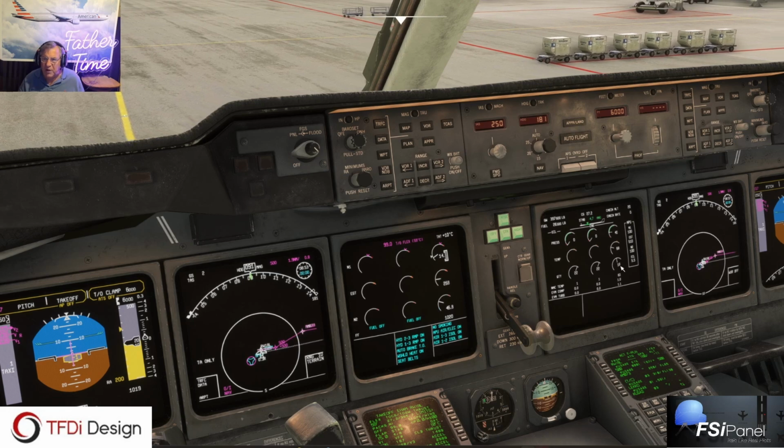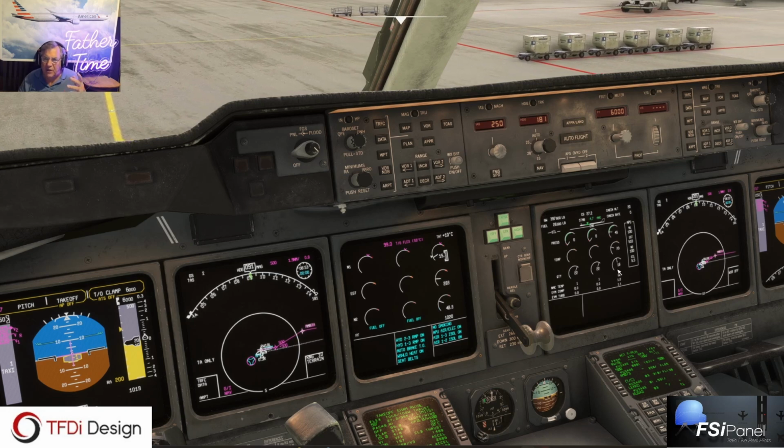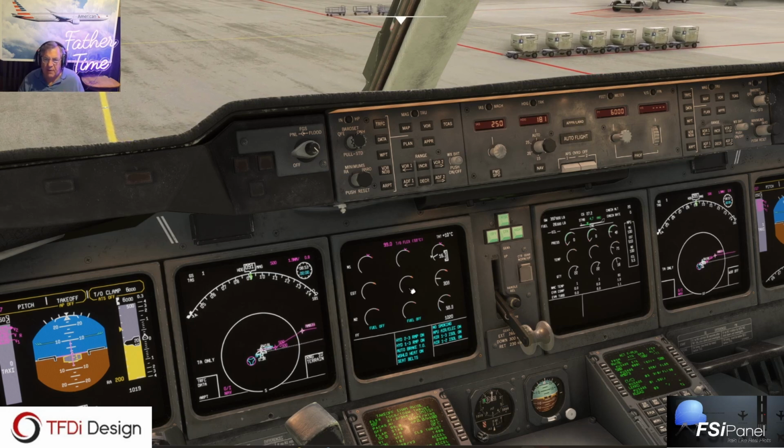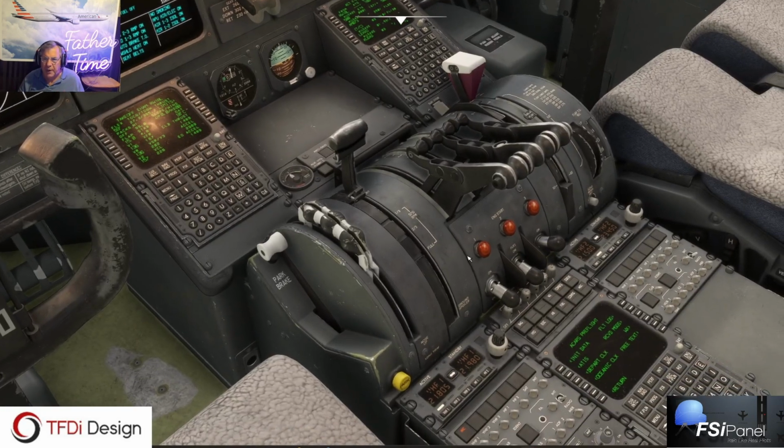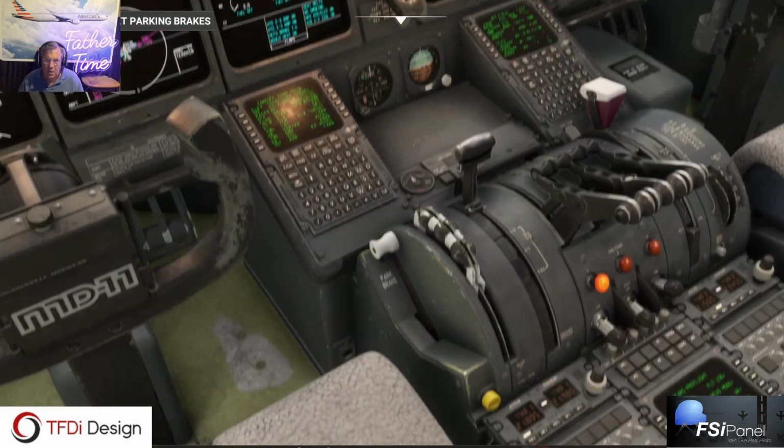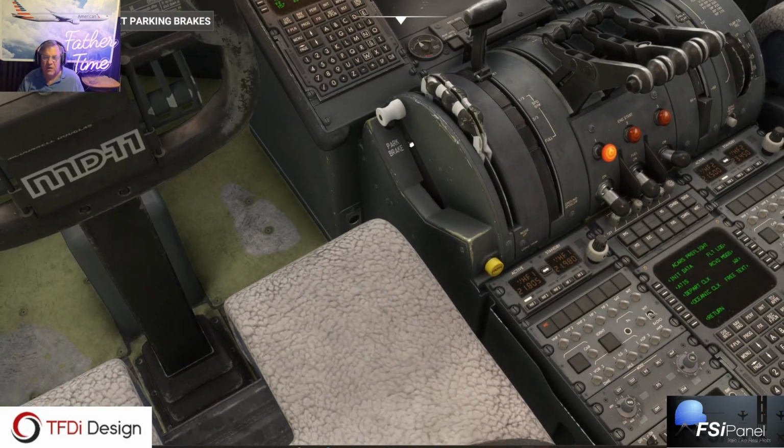See, it was at 22. It's down to 18. I love TFDi. Took the time to do that. And at 45% start valve closed, you know the lightning bolt disappeared and the switch went in. Number 1. Please set parking brakes. Set the brakes. You got to push on the brake pedals and click on the handle. Waiting your confirmation for a good engine start.